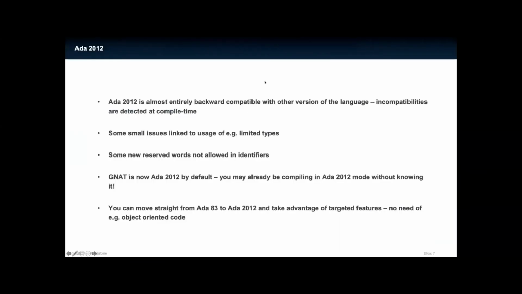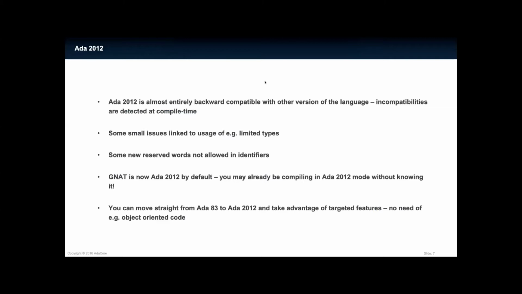So before I mentioned that AdaCore is directly contributing to the Ada language specification. For those not familiar with Ada 2012, this is the newest version of the language. Again, I mentioned there is a new version being worked on right now. It's going to be released in the next few years. So for now, let's talk about Ada 2012.